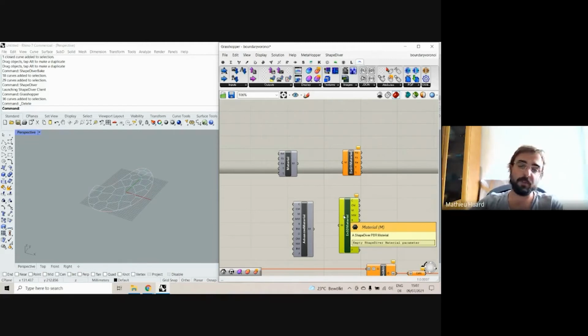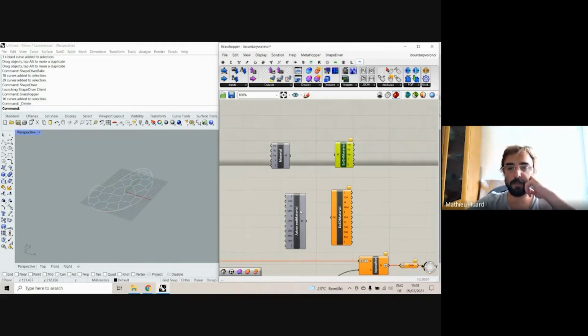And it's possible in both directions. Fortunately, in Rhino 7, there's support for PBR materials now, so we'll be able to improve this and have a closer mapping between materials in Rhino and materials in the Shapediver plugin.